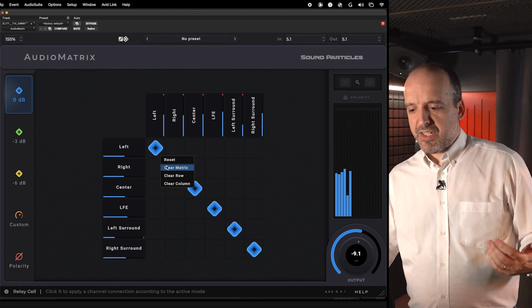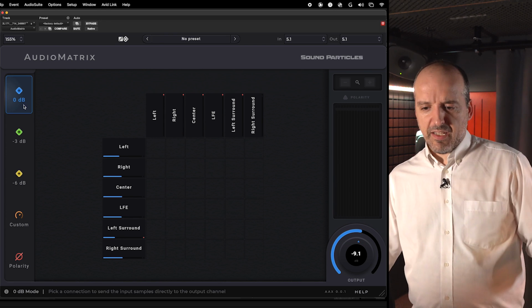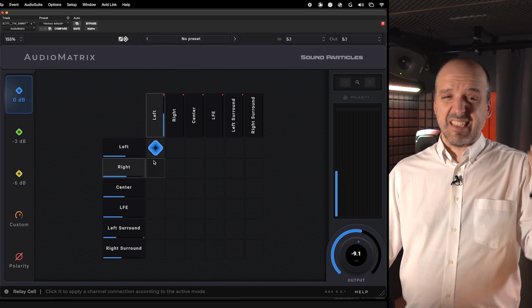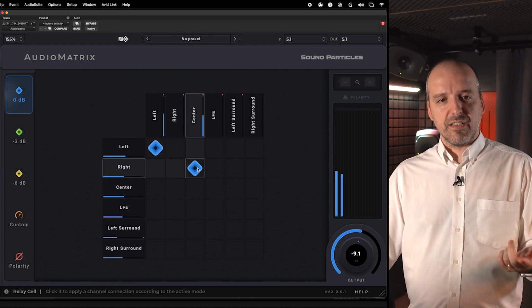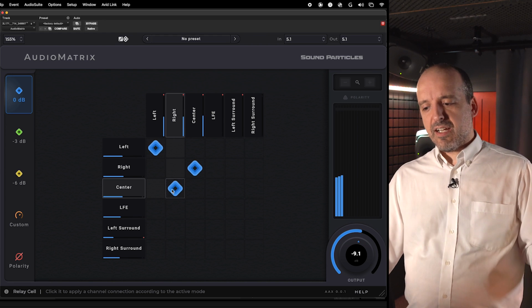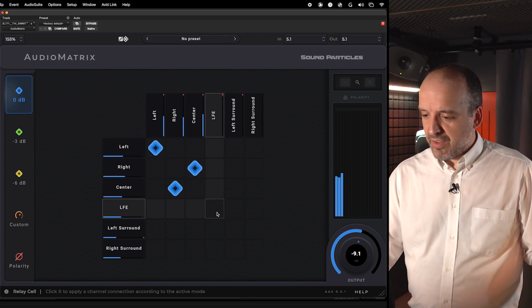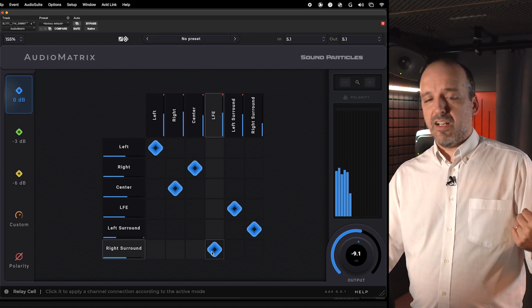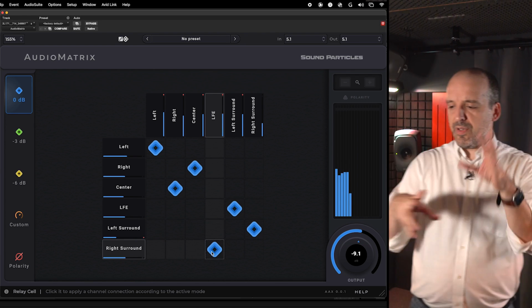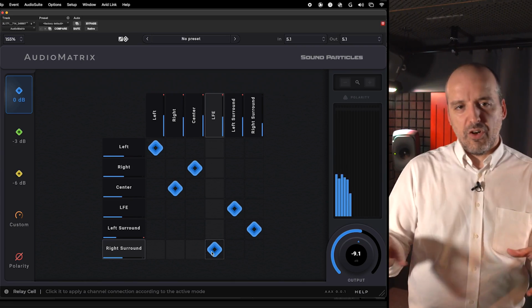For instance, imagine that you say, left goes to the left, but the second channel is actually center, it's not right, so let's put this on the center channel. Then we have the right signal over there, then the fourth is actually the left surround, then the right surround, and the final one is LFE. You simply reroute channels to the right order for you to continue working as you should with your plugins and everything else, because now the ordering of the channels is fixed.